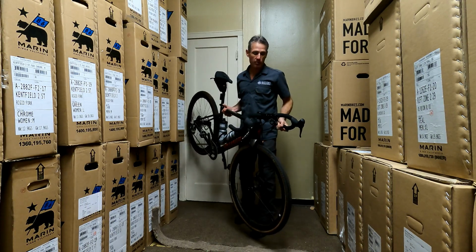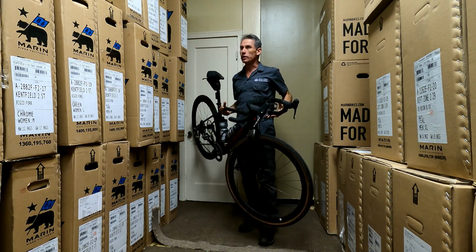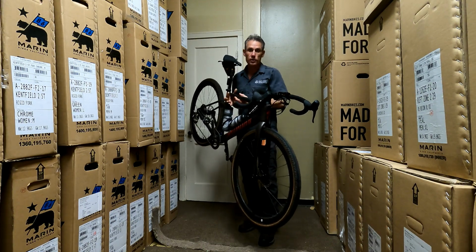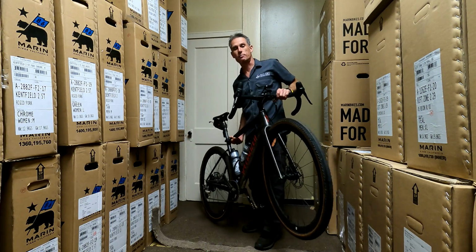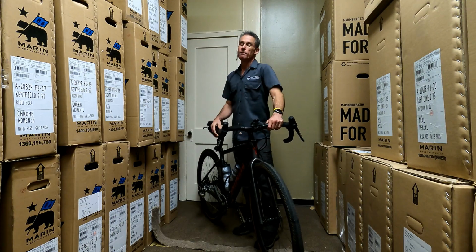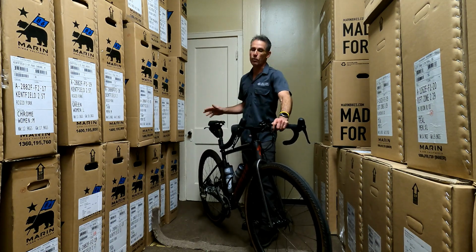the Base Carbon, if you can get your hands on it, if you're looking for a gravel racer, or even a really good gravel bike, something to do urban, and I do a lot of urban commuting on this bike. I do a lot of urban fitness, or what we call urban gravel. I live here in Biloxi, Mississippi, and we zip from my bicycle shop, Biloxi Bicycle Works, right here in Biloxi, over the Biloxi Bay Bridge into Ocean Springs. We zip around, we have a blast on them.